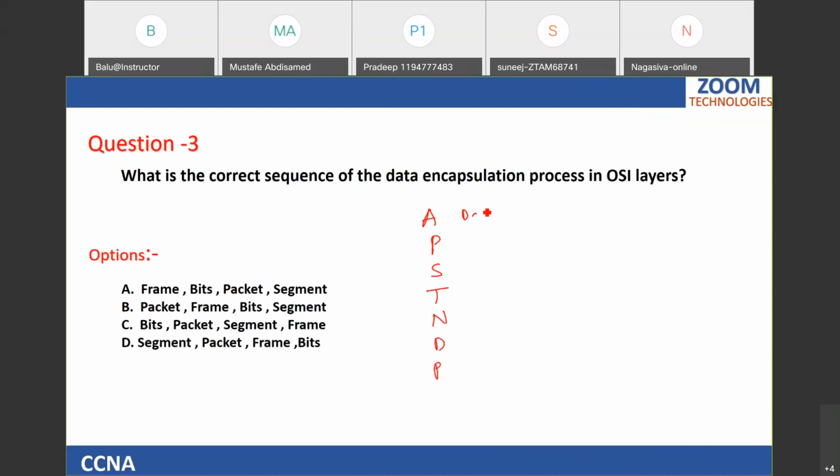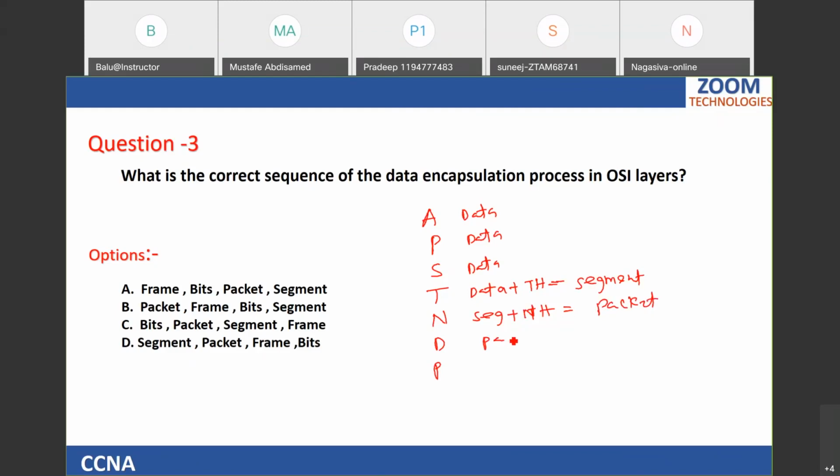In the application layer, data is started. Presentation layer, data. Session layer, data. Transport layer, data plus transport header, which we call a segment. Network layer, segment plus network header, it's a packet.